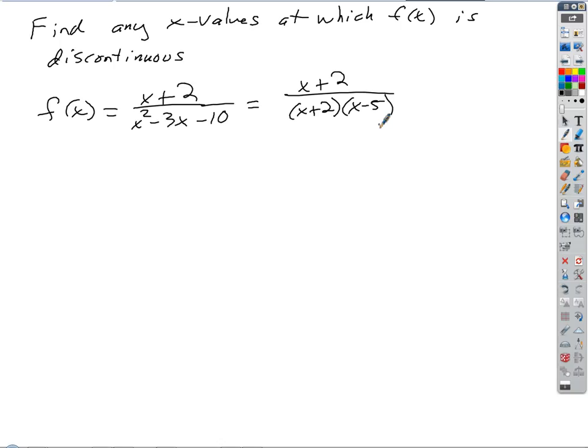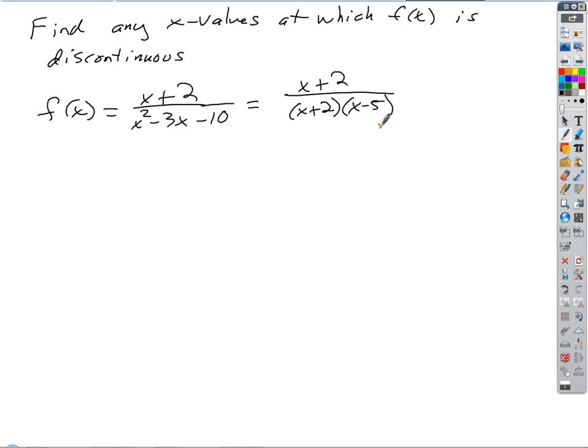I'm gonna jump ahead a little bit. We're gonna come back to this in more detail later, but I want to give you something important just so you see it more than once. The nature of those discontinuities is very different though. We've dealt with limits like this before, and if we took a limit of this function as x approached -2, we could get an answer, couldn't we? Because we could cancel those factors and trade f of x for a new function, call it g of x, that agrees everywhere but one point. We're just going to fill in that hole.